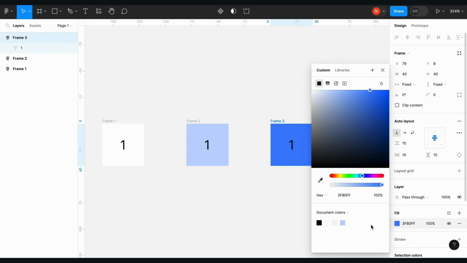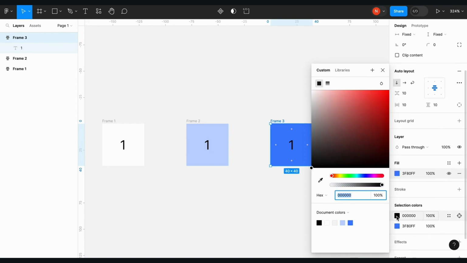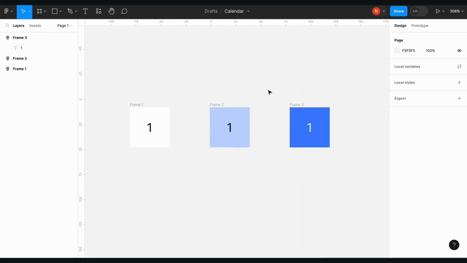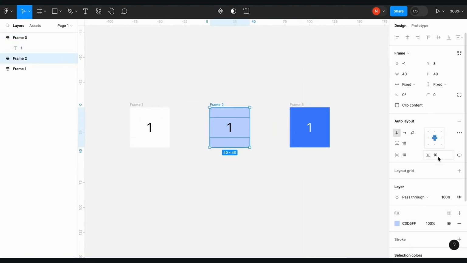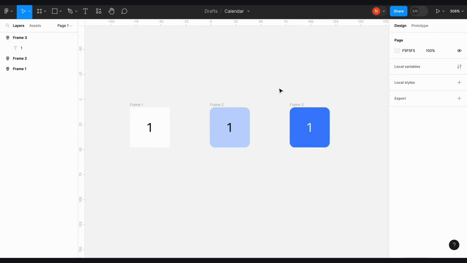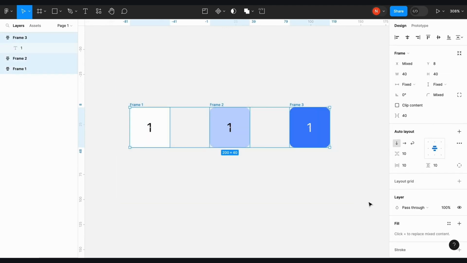I'm also going to go ahead and change the color of the text in the click state to white so that it stands out a little bit more. We can now also go ahead and customize what the auto layout looks like, so we can change the corner radius and round it slightly. We're going to go ahead, click down and drag over all 3 of these variants, and go up to the top on this icon and create a component set.